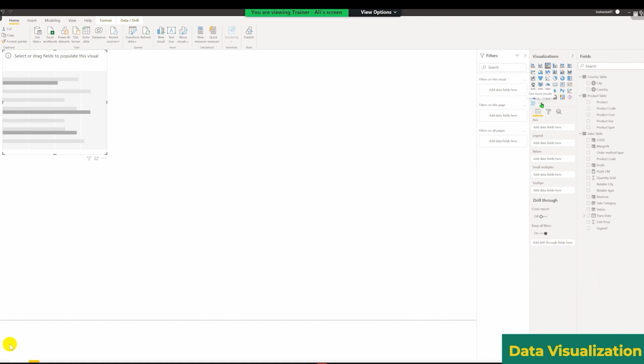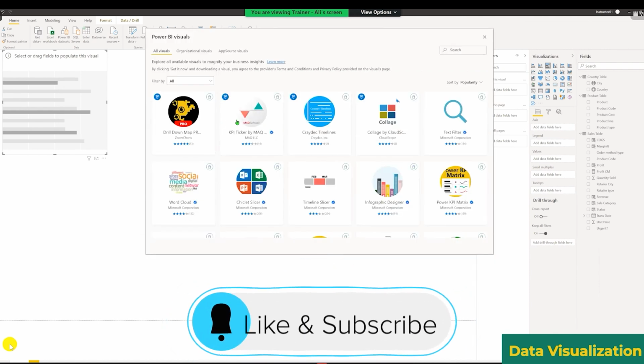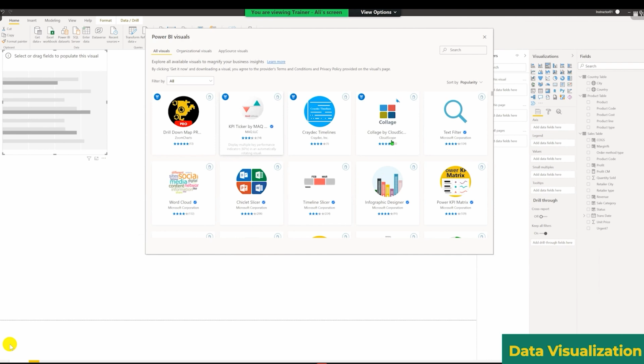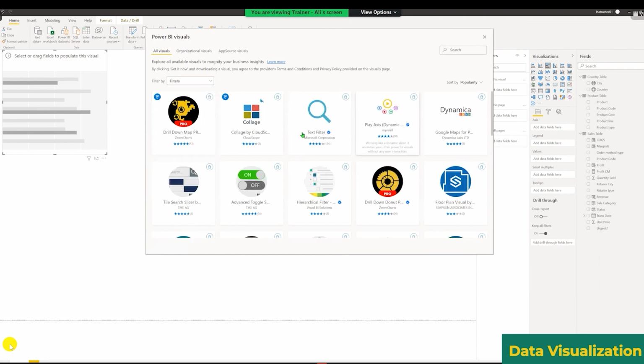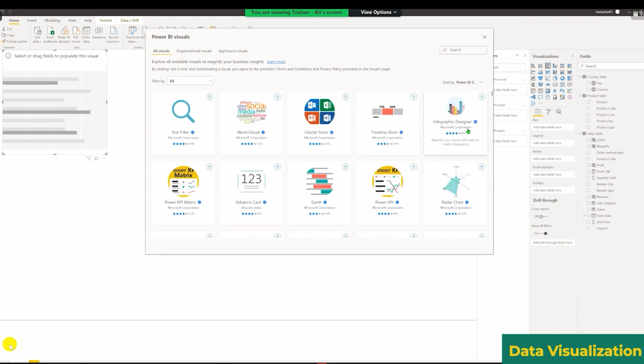So you can see these three dots. You can click here. You can click on Get More Visuals. It takes you to a Microsoft store. And here you can explore quite a wide variety of visuals. And you can see some of the reviews, some of the comments. I think it also shows you what's free versus what's not. Advanced analytics filters, so these are all fancy filters which you can use. Sort by popularity, updated, Power BI certified. I think Power BI certified would be the ones which are approved as such by Microsoft. And then you can see some analytics here.